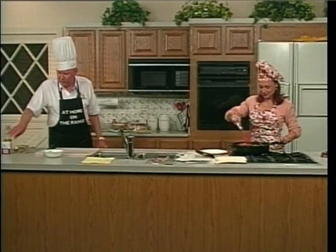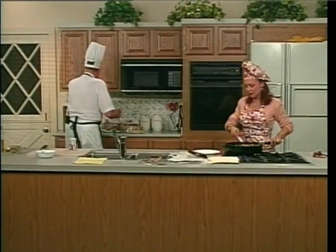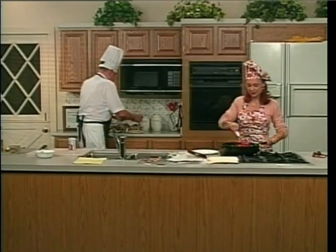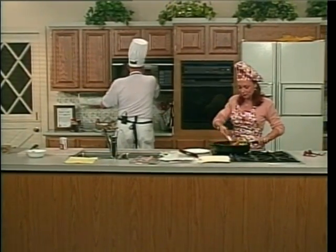Let's see. Did we put any? No, we didn't put any. What is that? We didn't put any of that in. It's pepper. What's that? Oh, wow. One escaped. Oh, we've got to put these tortillas in. Putting the tortillas in the microwave there.